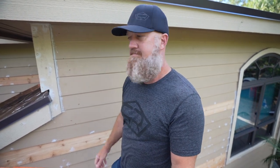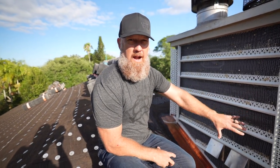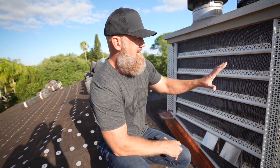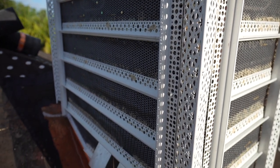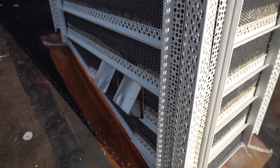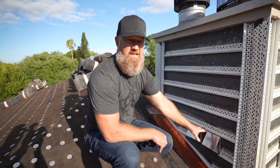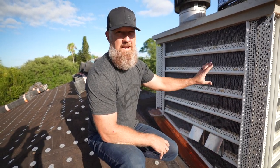All right guys, before there was siding on here, the wood siding had rotted, the trim was in really bad shape, and so we're going back with a stucco finish. We're going to do stucco siding to simulate the wood siding, stucco trim to simulate the wood trim. We've installed two new vents here at the chimney as well. All the copper flashing is in place, ready for stucco.